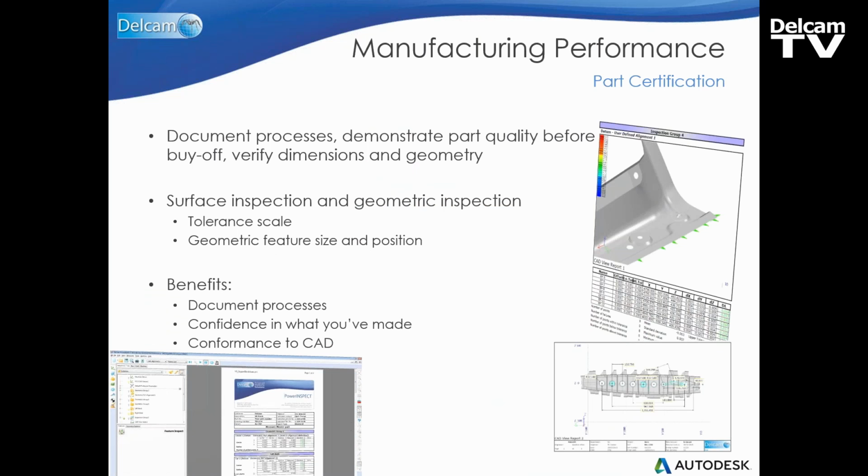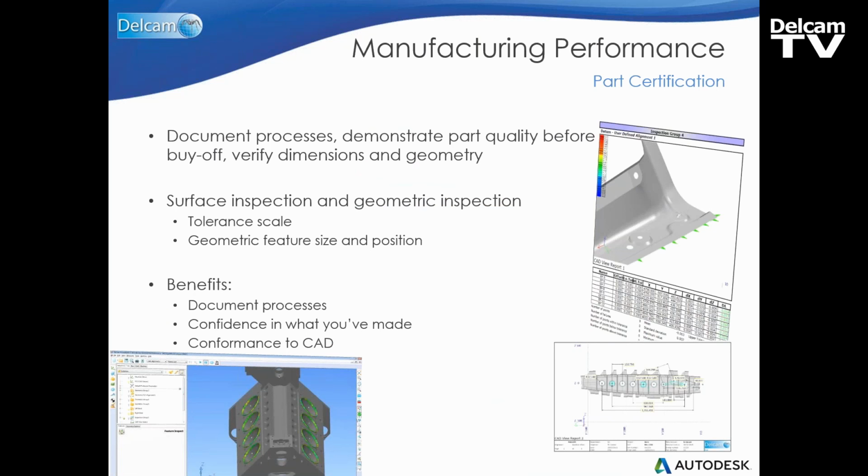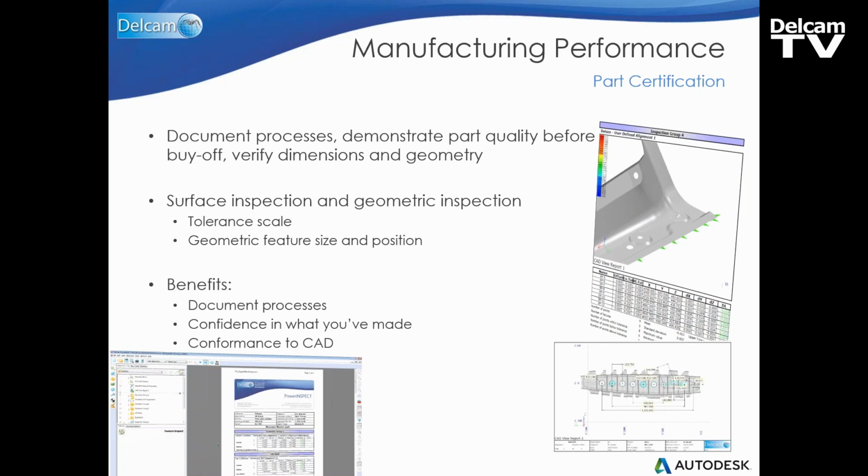So we understand that by using measurement technology, by using PowerInspect and other measurement solutions, you can document processes and demonstrate the part quality before shipping it to the customer. You can include a report to verify the dimensions and geometry. And there are 2 ways you can do this in PowerInspect, as you can see on the video that's playing in the bottom left-hand side.